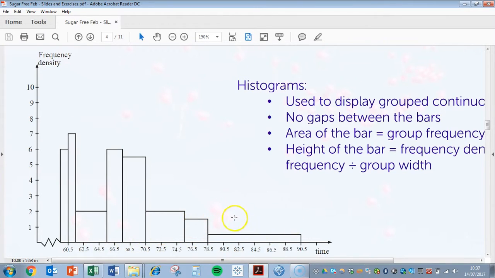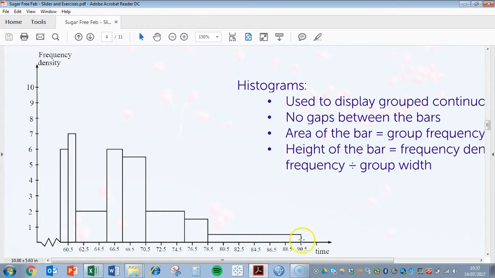It's quite common to have one much wider group at the end that just collects all of the times at the upper end. Finally, note that the y-axis isn't frequency, it's frequency density. Now, this is because when we look at a histogram, the height of a bar isn't telling us the frequency. Because if we have a really wide group, we want to avoid making it really tall by showing the frequency, because it will then look like there are loads of people in each of these times here, when in fact there aren't many.